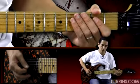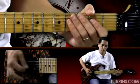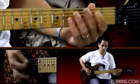Okay, so the chorus is basically an 8-bar phrase, separated with 2 different endings. What I'm going to do, just like we did before, is play it for you, and then I'll teach it to you. The cool thing about this one is it uses a little bit of power chords and a little bit of open chords as well.